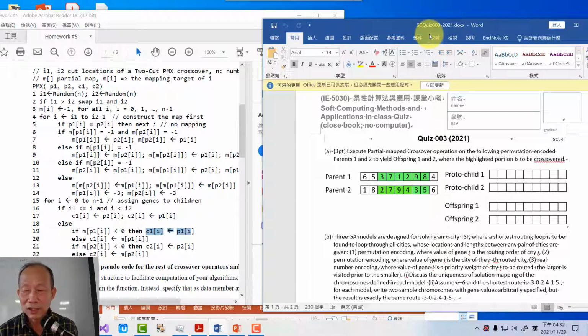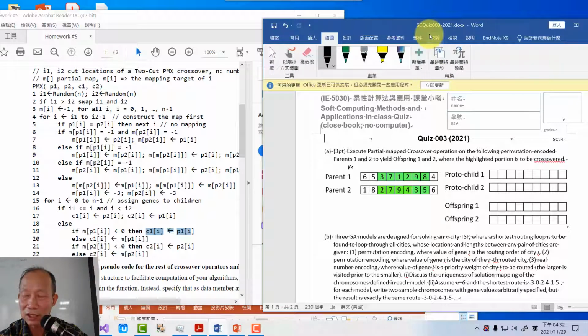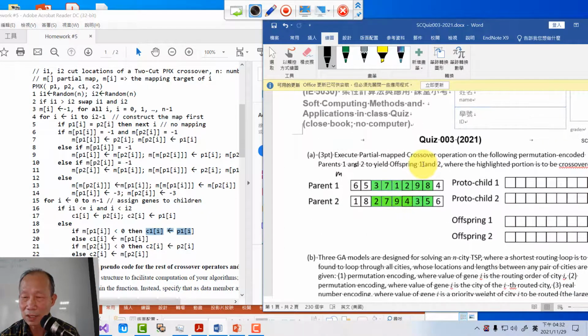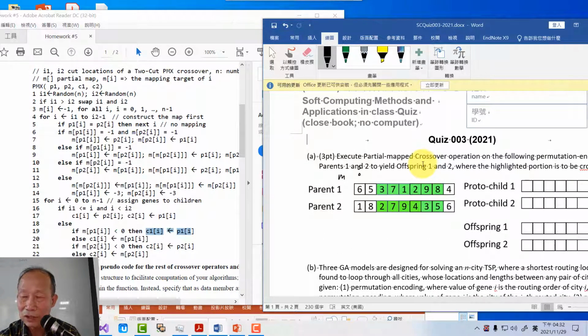As you can see, initially the M array right here has indexes 0, 1, 2, 3, 4, 5, 6, 7, 8. Initially it's minus 1, minus 1, minus 1, minus 1, minus 1.